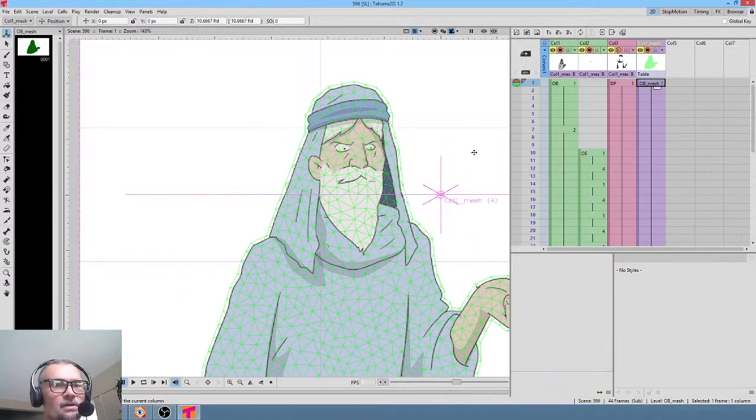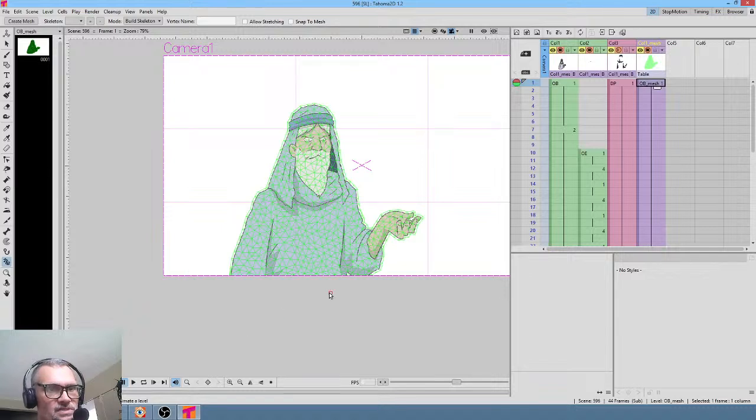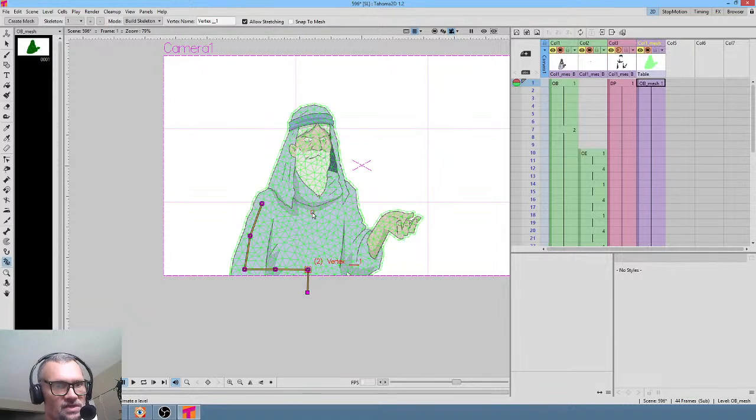Everything looks good. We need to set up a mesh, or I'm sorry, a skeleton. So let's hit the X key, and we're going to build skeleton. So this is going to be a little bit of an interesting one. We want to protect everything along here. We want to keep this fairly simple, so we just get a very judicious bit of a head turn.